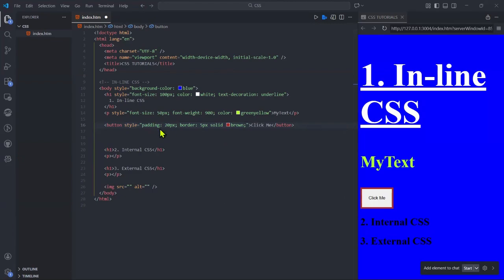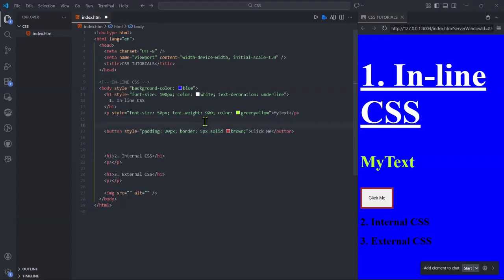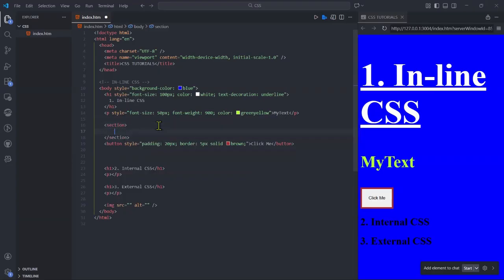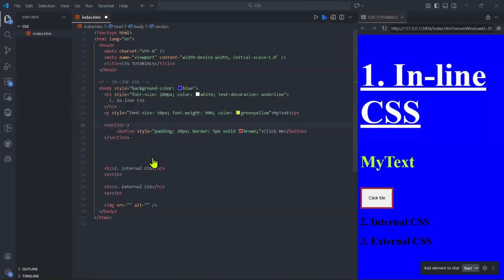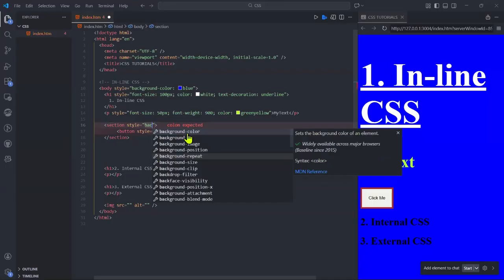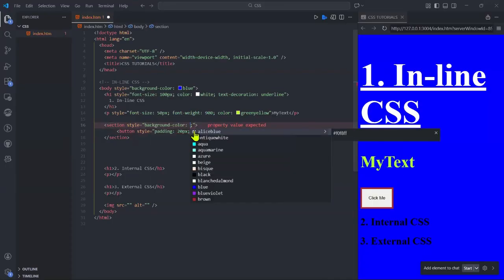So this is for padding. So if this one is inside another element, for instance, if I put this thing inside, let's say I have something like maybe a section, right? So inside the section, maybe I will take this and put it inside the section. You understand? So my button is inside this section. So I want the section to also have something. Maybe I'll add an inline CSS to it. And I'll say I want to have a background color of the section. What color? Maybe I can say I want this color.